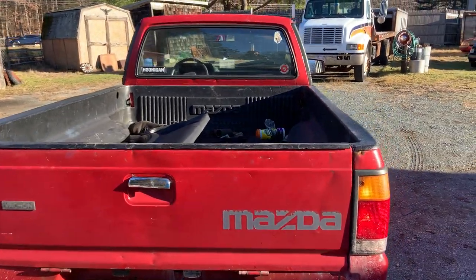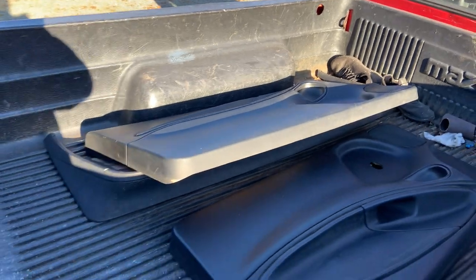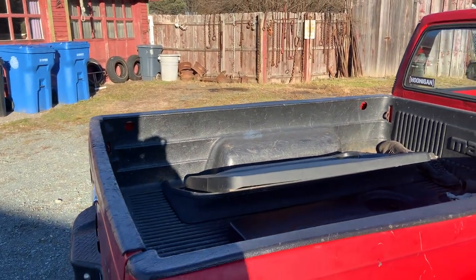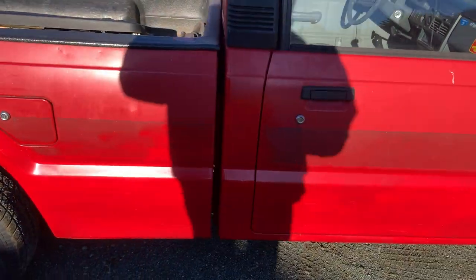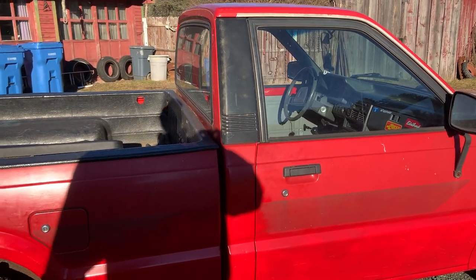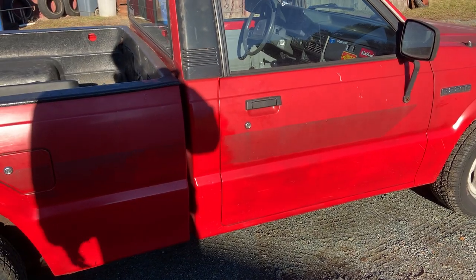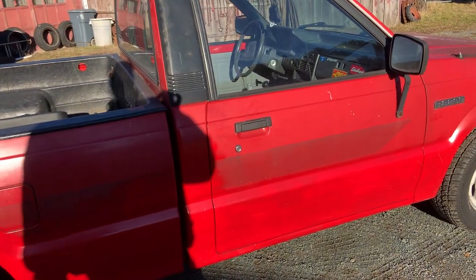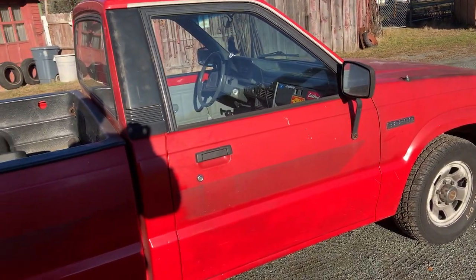The bed holds a lot of stuff — I've got some door panels in there right now. I painted the red there, that's why it's two different shades of red. I had a Walmart spray can, like five dollars, candy apple red. The previous owner had done the cap corners in primer, I wanted it one color so I sprayed it — then I did the doors and it looks like crap, but I don't care. We'll probably leave it alone, maybe paint it later.